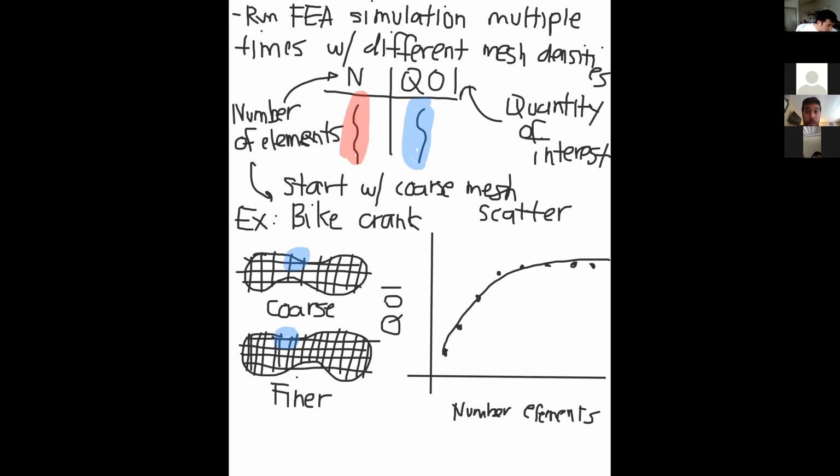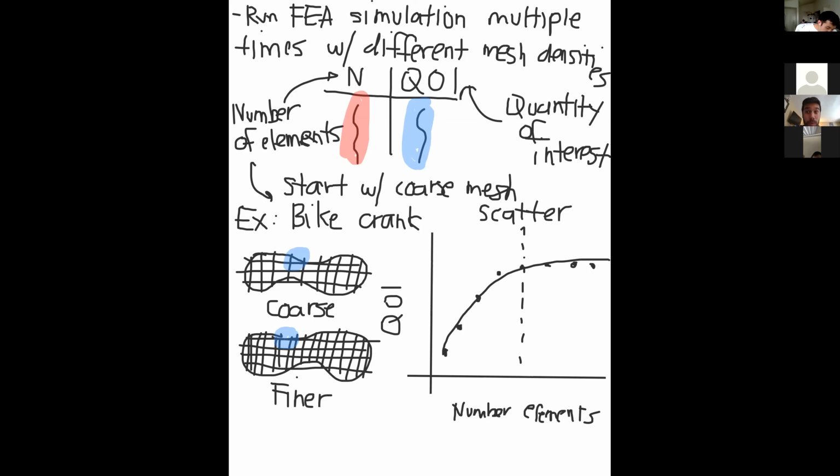Let's say we separate the two regions right here. On the left of this curve, you can see that as we refine the mesh, our quantity of interest is changing. On the right, you can see that it's no longer changing. The question is, is this graph a log fit? There's no fit at all, it's just connecting the dots. A lot of mesh convergence plots look like a logarithm, but you're really just connecting the dots.